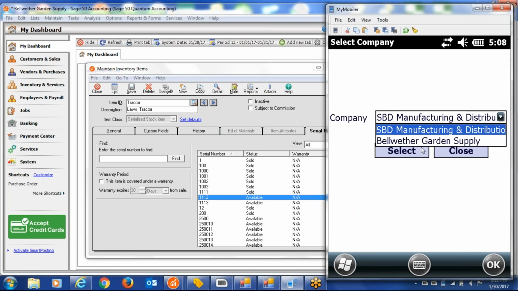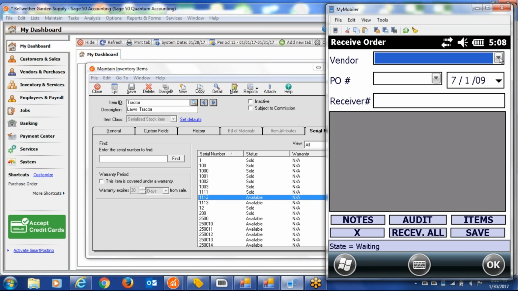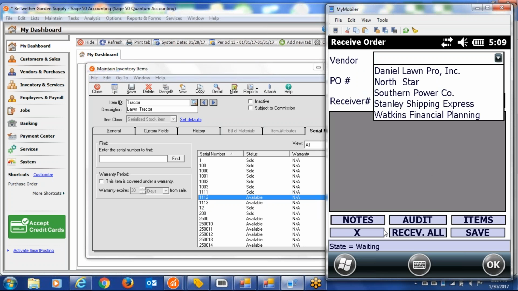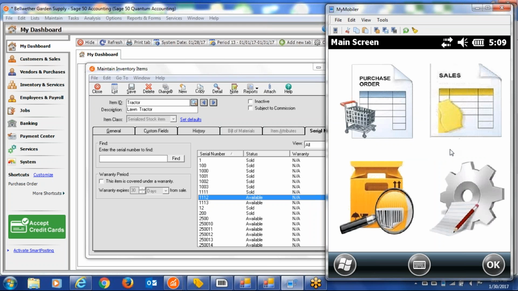Would you be able to add those serial numbers from the handheld into the system though? So for instance, we do all our shipping out in the warehouse and our shipper would be saying which serial numbers are going to which customer. Can you program that from the handheld and have it transfer over to the system, not necessarily look up the data? Yes, you can. And as soon as these transfer over, I'll show you what I'm talking about.